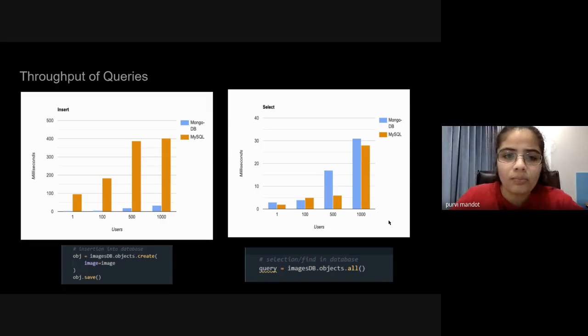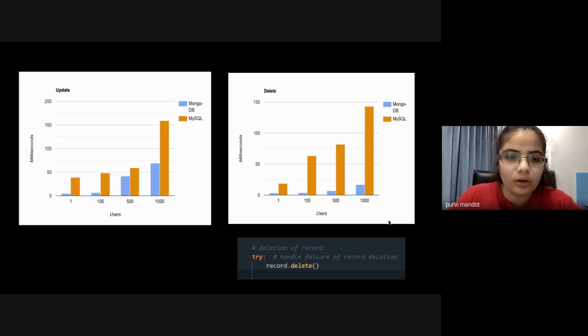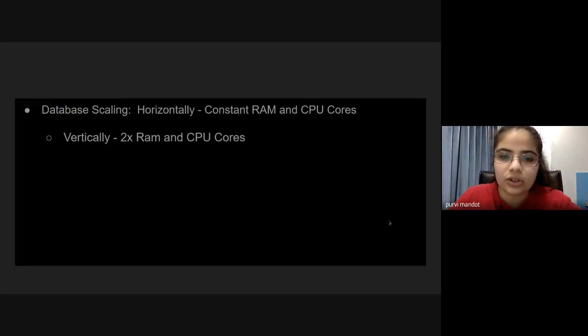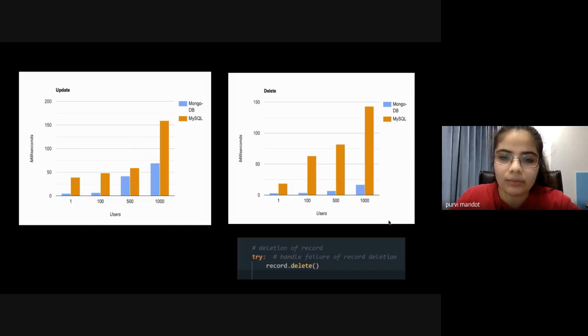Moving on. Similarly, for update and delete, we can see that MongoDB uses less time for a larger number of users, therefore giving higher throughput. In a project, insertion and deletion are performed every time for each user, but the selection operation is done only once in an hour.